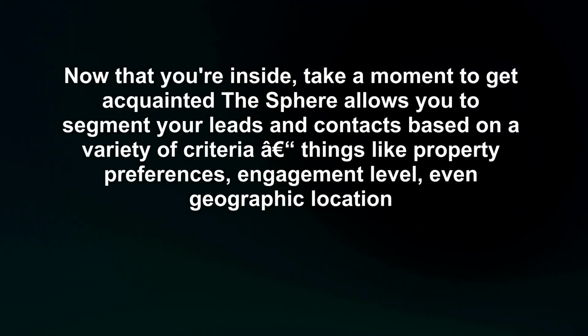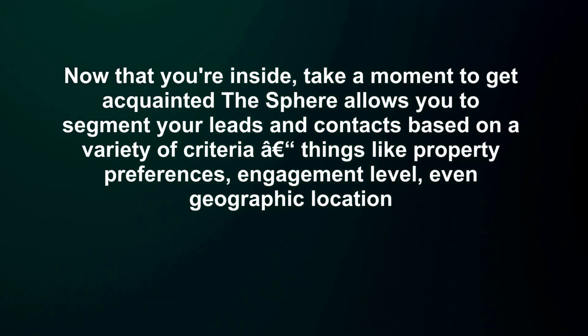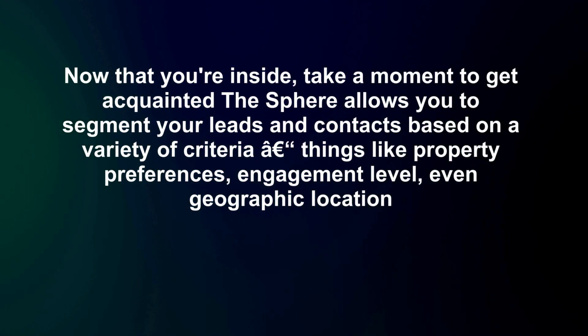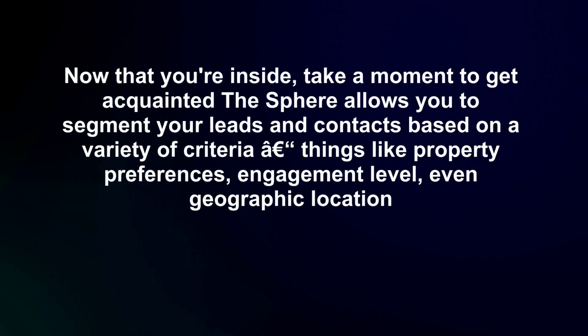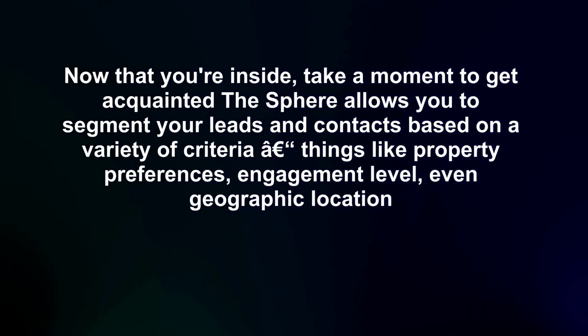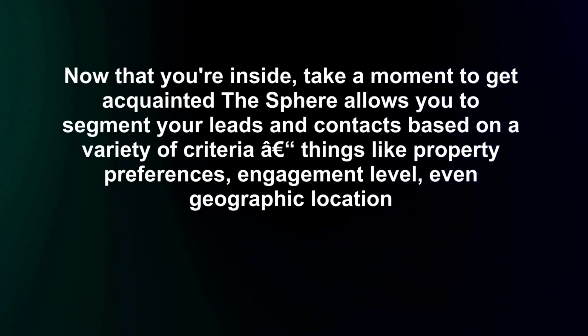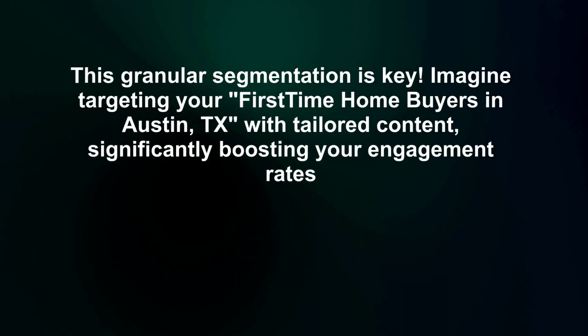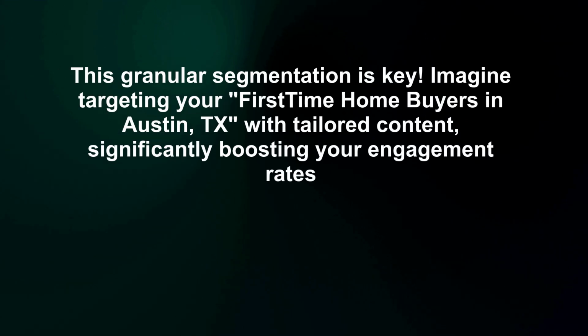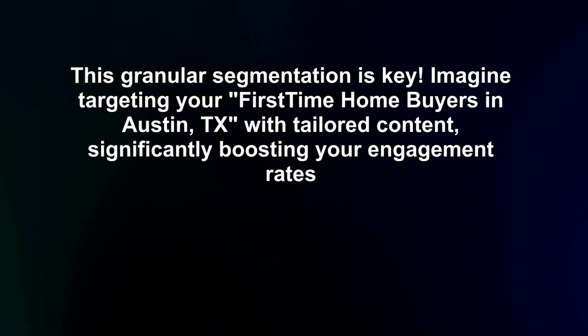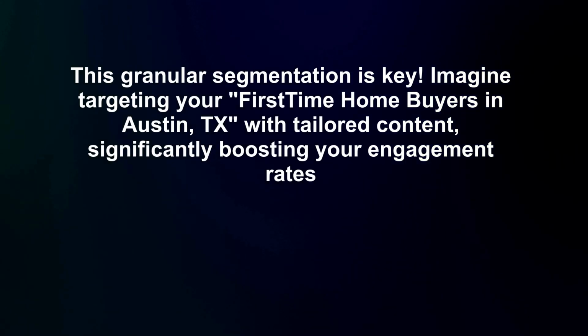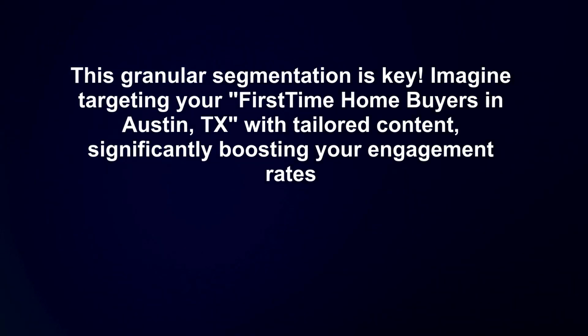Now that you're inside, take a moment to get acquainted. The Sphere allows you to segment your leads and contacts based on a variety of criteria. Things like property preferences, engagement level, even geographic location. This granular segmentation is key. Imagine targeting your first-time home buyers in Austin, TX with tailored content, significantly boosting your engagement rates.